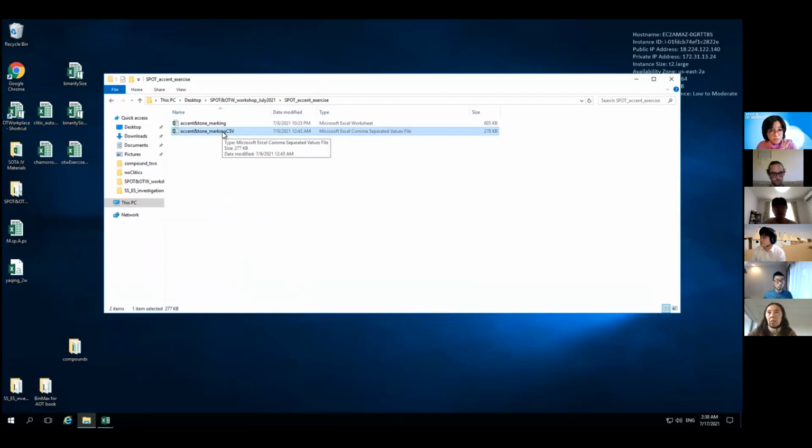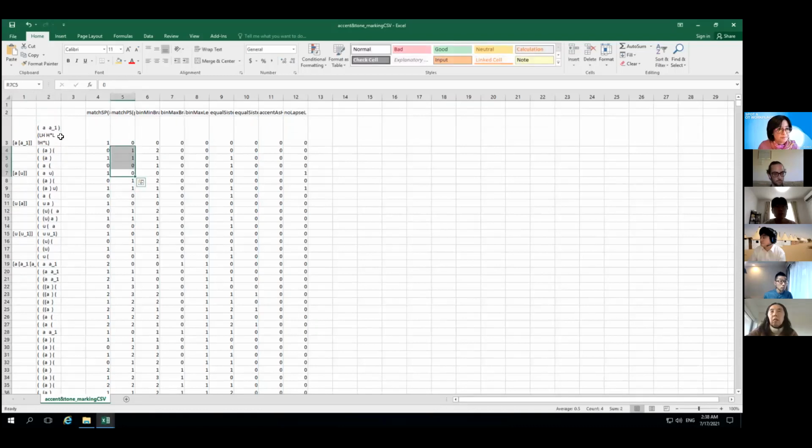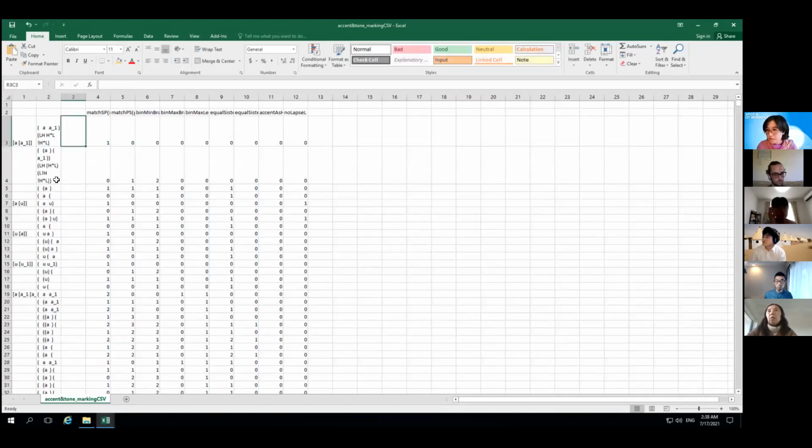And if you double click on it, then it should open with Excel and you would get something like this, except this doesn't have the tone markings. That's irritating. Oh no, there they are. So it's a little bit unpredictable whether it's going to show the second line in Excel properly, but they're there, with the lows and highs.